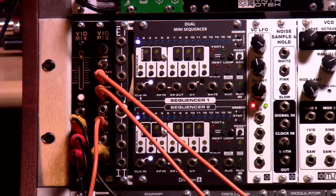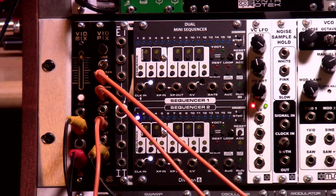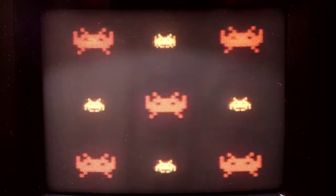I'm going to unplug channel 2 out of our VidMix here, so it gets this kind of VCA-like effect when we bring in an envelope or something into the CV. If we put that all the way down, we can have video come in in a neat glitch like this, depending on how fast your television reacts. You can bring in your video according to a beat, which is very, very cool.